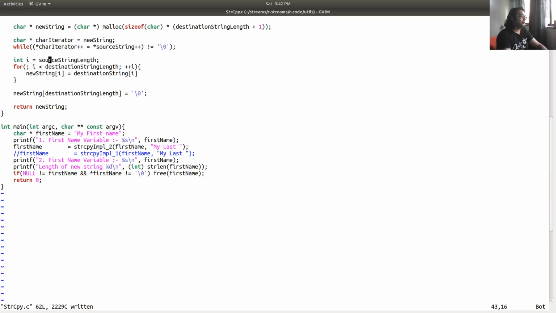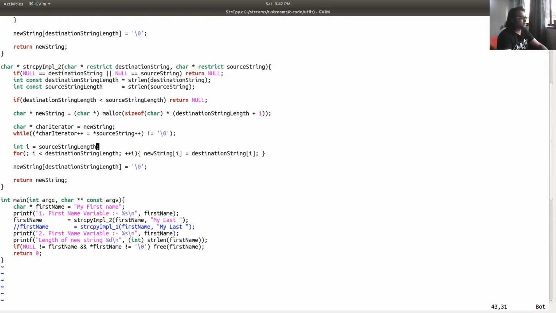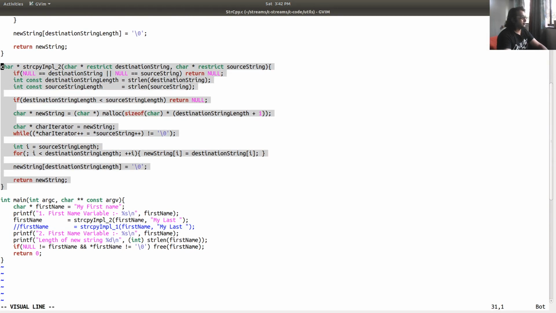Now that I have removed that part, which was useless anyway, it is working. So this is the second implementation. Let us do a third implementation.